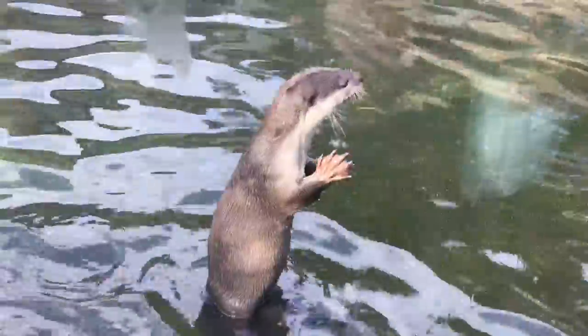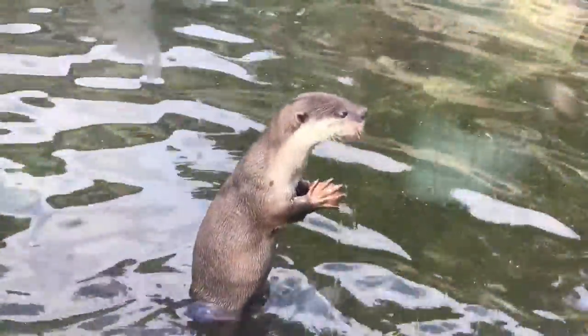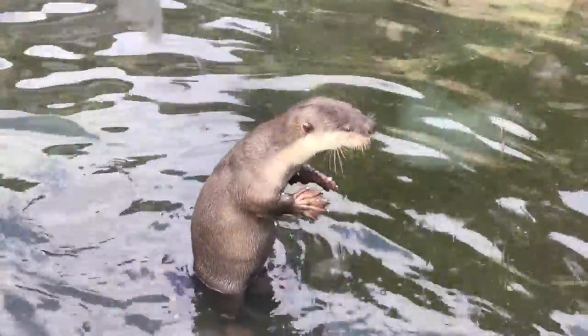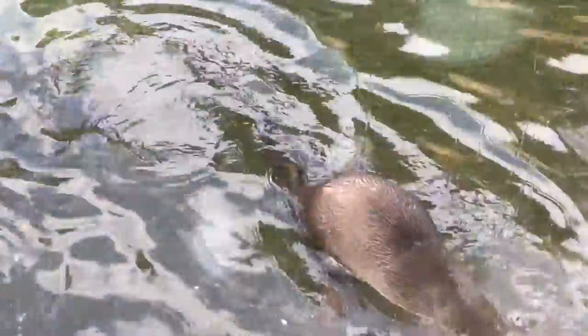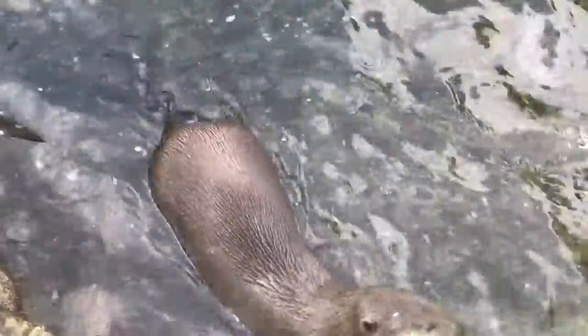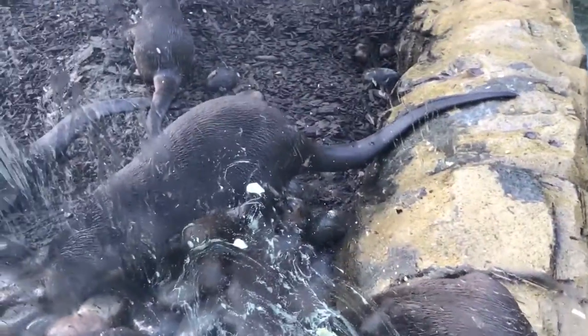Now the enclosure, as you can see in front of you, is actually split up into two. In front of you is their spa side of the enclosure, and everything on this side is heated, ranging from the house up the top to the beach right at the back — it's all under full heat. We also have a cave towards your left-hand side, and even the pool is heated as well. So this is pretty much a spa experience for all our animals on this side.